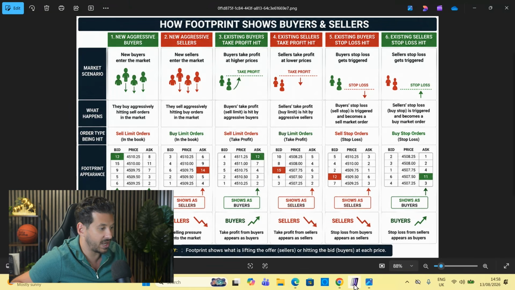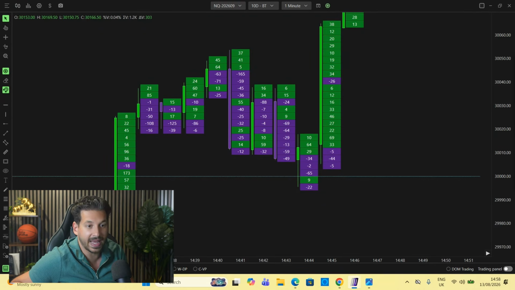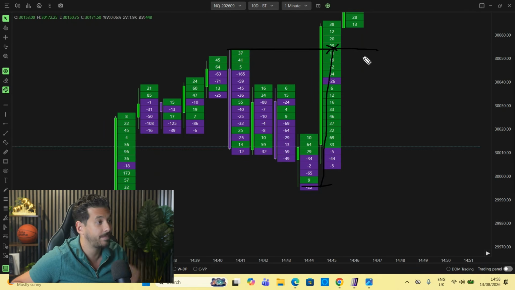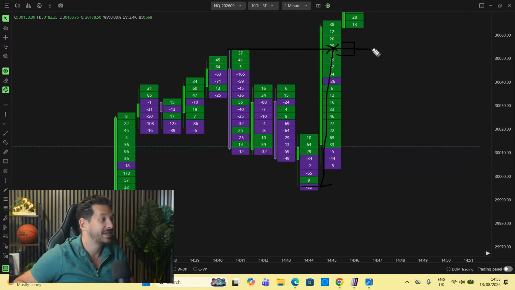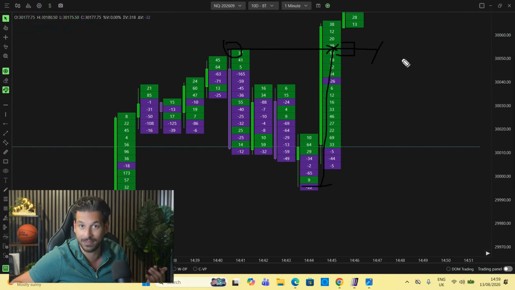So what happens when the market comes up? Imagine you bought here and you put your sell limit at the top of this wick here, right? And the market went up. What actually happens in that moment to your sell limit? It gets matched up with the next available aggressive buyer. So what appears on the footprint? Buyers, right? It appears as a buy. So loads of buyers getting their take profit here actually appears as buyers on the footprint. That's why you will see at obvious highs a jump in buy volume. That's buyers taking profit. That's them getting out, taking their money, right?